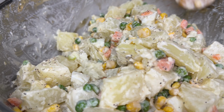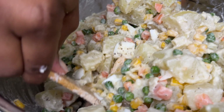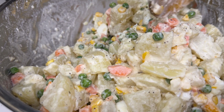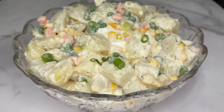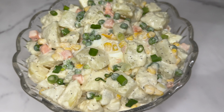After you finish folding it in, you're just going to transfer it to a nice bowl, and for an extra touch of elegance, just garnish your Jamaican potato salad with some green onions or scallions on top. This adds a visual appeal to the dish and complements the beautiful flavors.